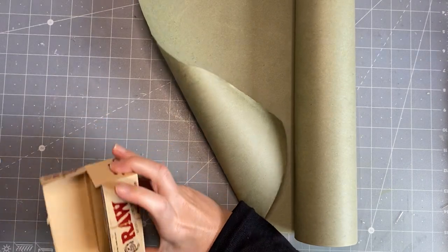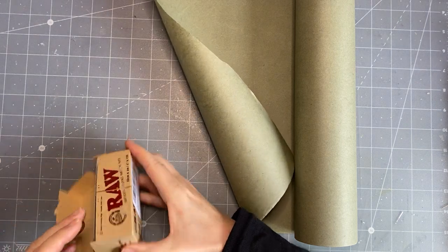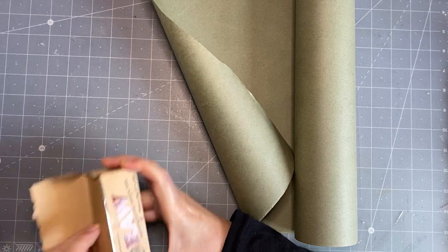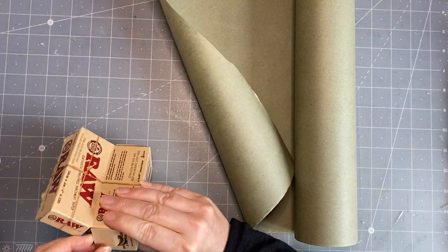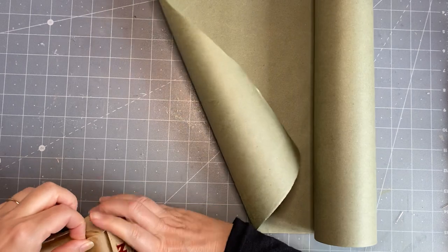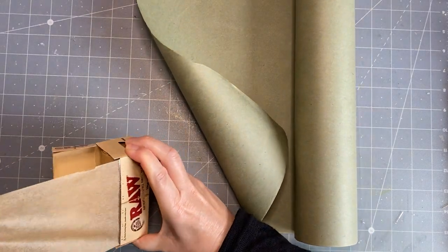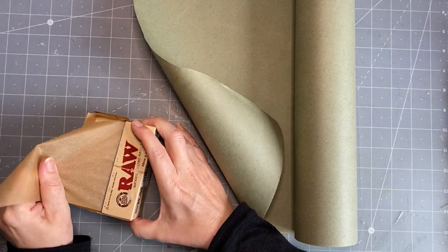Okay, I got that off. Now what am I going to do? I can't get the paper out. That should be rolling. Paper, you're not being very nice to me. Oh, I see, I push those things in. Somehow, I know. What about if I pull that? I don't want to rip it. Okay, got it. Yeah, but it's in the wrong way. It's meant to be in the other way.